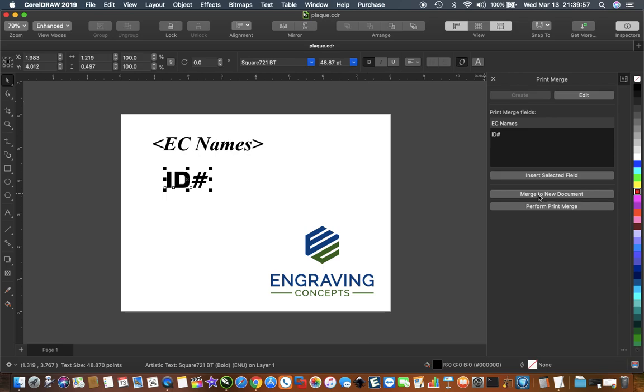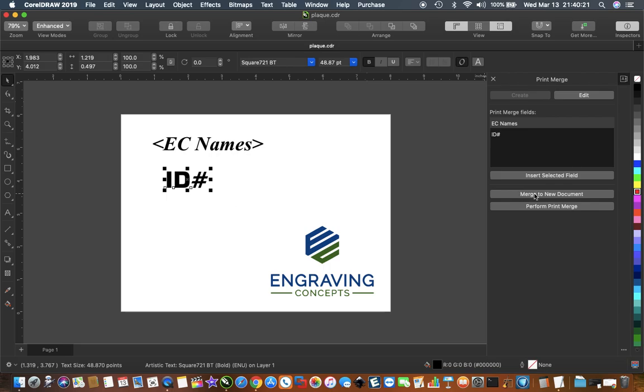This is something that, every time I show this in a demo, really opens users' eyes to the efficiency and ease of use of CorelDRAW over other graphic design software packages, and really allows for quick production, not only on laser, but maybe in a sublimation printer, and so forth.